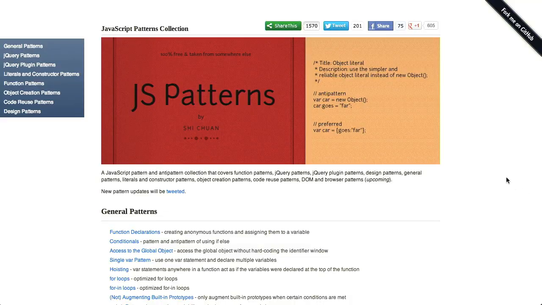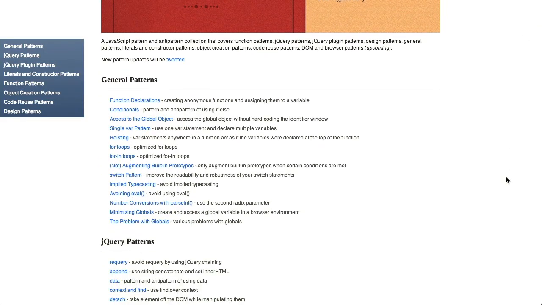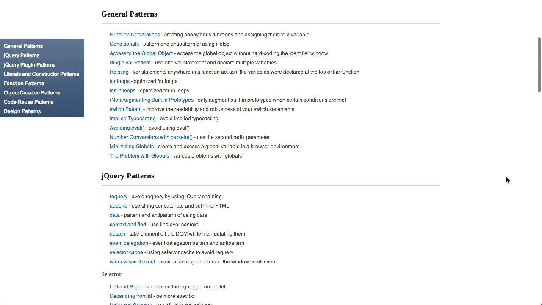So first up, we have this amazing website by someone named Shir Chuan about JavaScript design patterns. Now, this is an absolutely wonderful guide that goes through different ways of programming in JavaScript. We're talking about patterns from JavaScript variable hoisting, all sorts of jQuery patterns using pub/sub, and more. So let's check out the site. We'll just go through some of the patterns that they have here. Goes through really everything that you're gonna need to become a pretty competent JavaScript programmer.